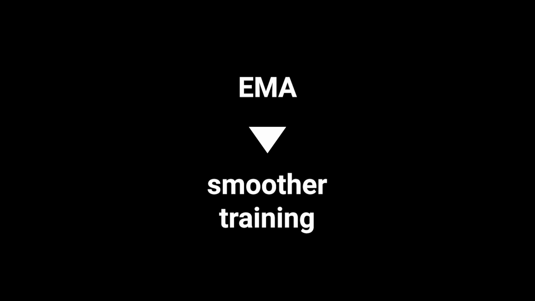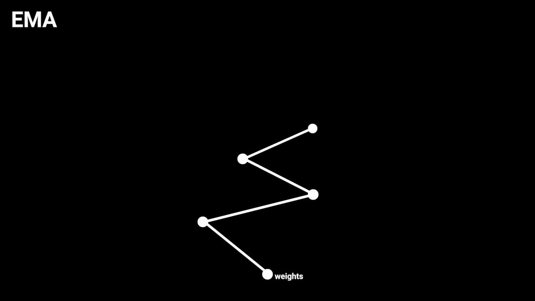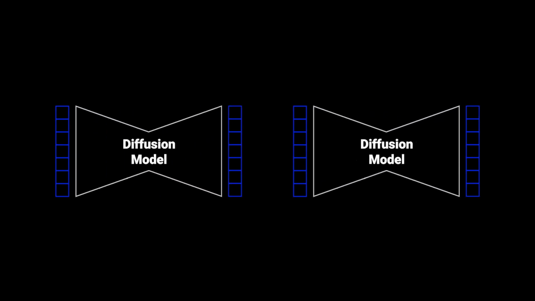The second improvement that we will implement is exponential moving average, or EMA. EMA is basically a way of enforcing a smoother training. It literally smooths the trajectory of the model updates. So if the training is really noisy and the direction of the optimization changes a lot, EMA can smooth this trajectory and lead to a more robust outcome, since it's not so susceptible to outliers in terms of model updates as the main model. EMA works by making a copy of the initial model weights and then updating these based on the moving average from the main model.